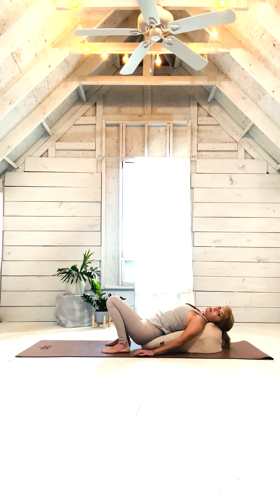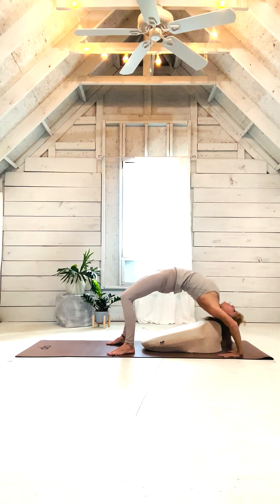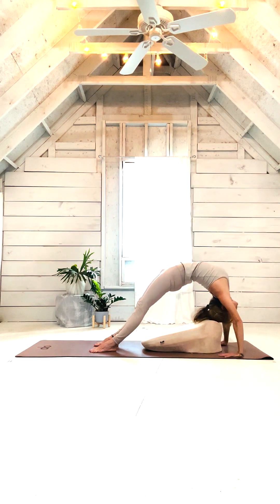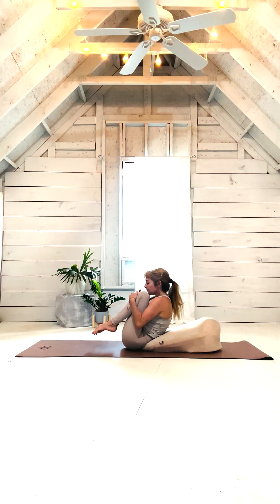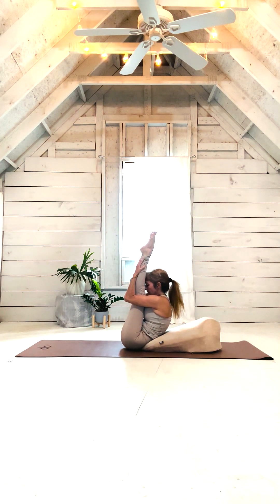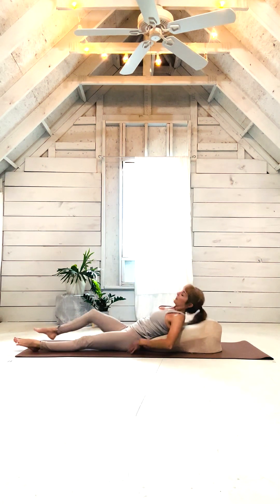Let's try it one more time, because backbends are so fun. Reaching up, placing your hands on the ground, push back and lift up as your hands reach. Maybe walk your feet out this time. And come back down slowly. Let's bring our knees into our chest, grab onto the backs of your legs and straighten your legs in another great fold. And you always finish in savasana.